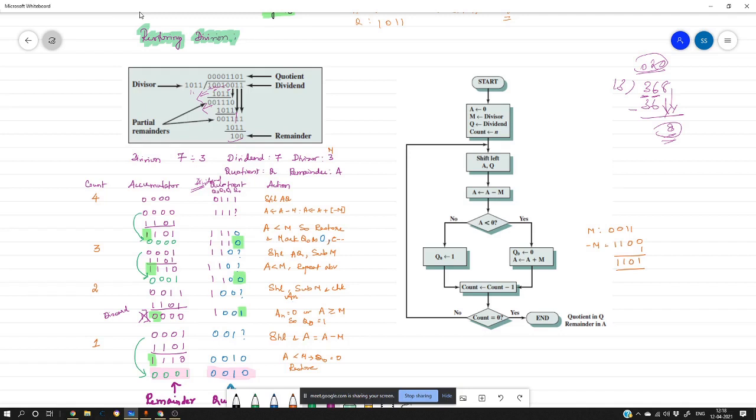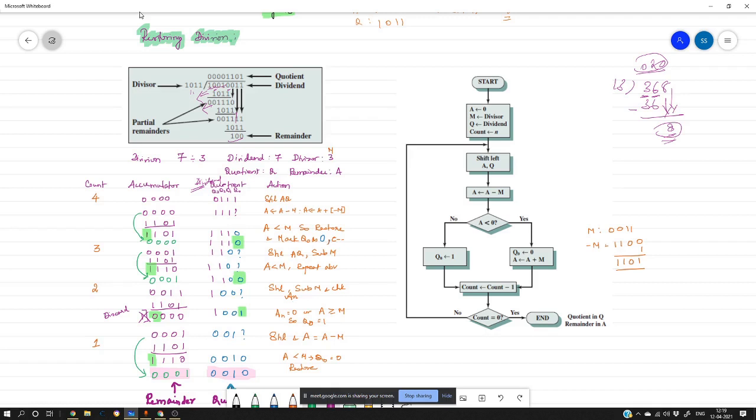All that you need to understand with this division is that at every step you compare the value that you consider from the dividend with that of the divisor. If the considered value is greater, then you mark quotient as 1 and do subtraction. If not, you simply shift left and consider the next bit. Considering the next bit, again you check whether the value is greater or smaller. If it is smaller, again you mark it as 0. If it is greater, you mark 1 in quotient and subtract.